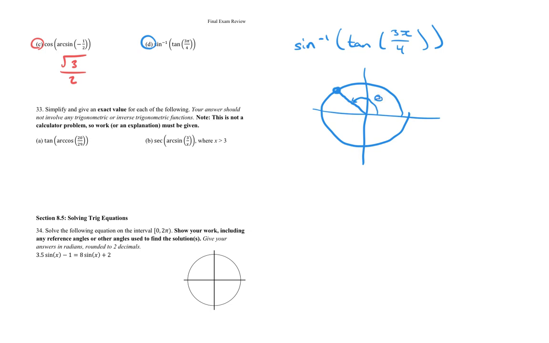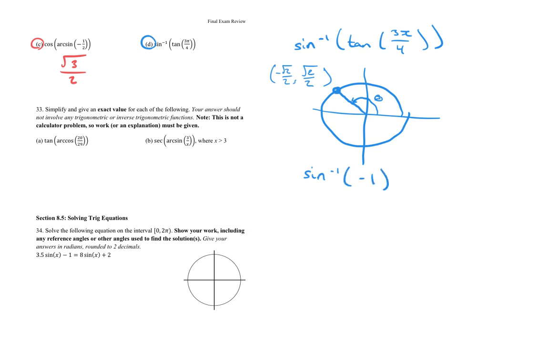So at this point here, if we look at our unit circle, we'll know that the point is negative root 2 over 2, comma root 2 over 2. And then that tangent is going to be equal to your y value over your x. That's because tangent, we can imagine, is sine over cosine, and sine is your y value, cosine is your x value. So it's going to be this divided by this, which just gets us negative 1. So we just have sine inverse of negative 1.